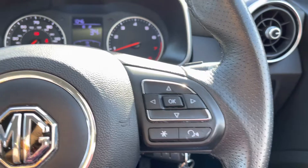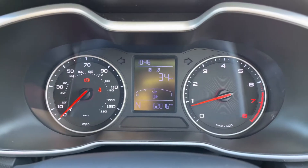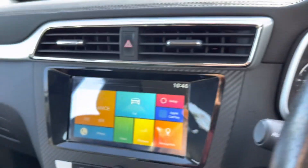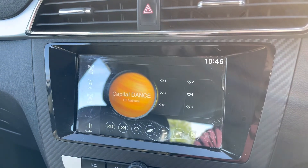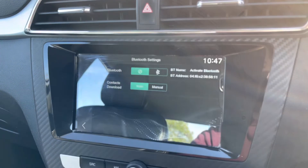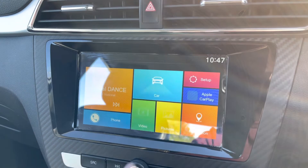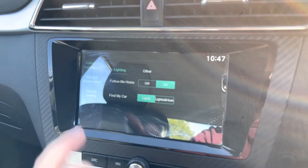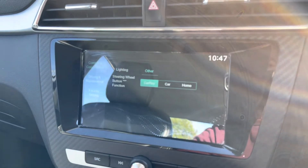The multi-function steering wheel can operate trip information as well as cruise control functions, radio, and Bluetooth contacts. Key information such as fuel economy is displayed on the cluster, but the centre screen has so much more to offer. For your music needs, there is AM, FM, and DAB digital radio reception, with various Bluetooth functions available for your phone such as telephony and audio. Car settings are also available to optimise various functions of the MG to truly make it your own.